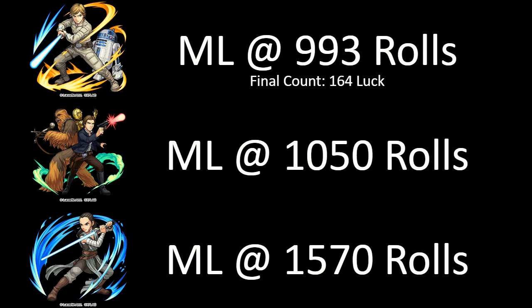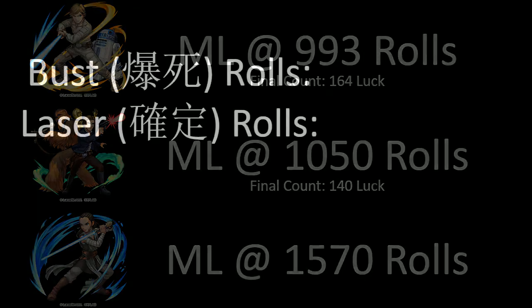Actually, in the end, Luke ended up with 164 luck, and Han ended up at 140 luck. So, I mean, that's an extra 65 plus 41, 101? Did I do that math right? Yeah, 101 extra luck. I made another max luck potentially. Well, I guess if it were split, but yeah. It was pretty painful.